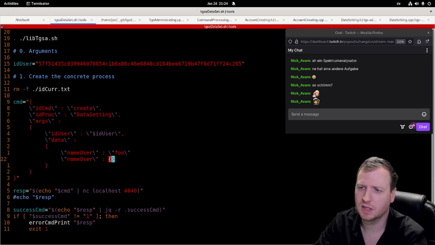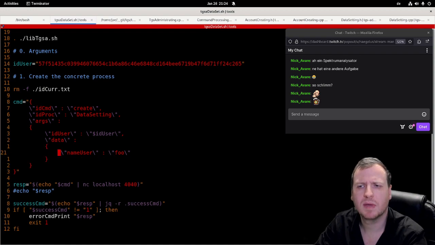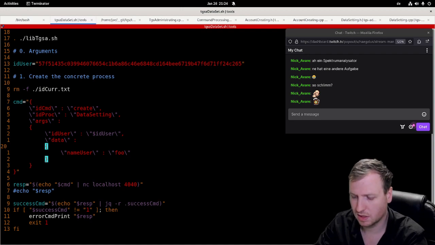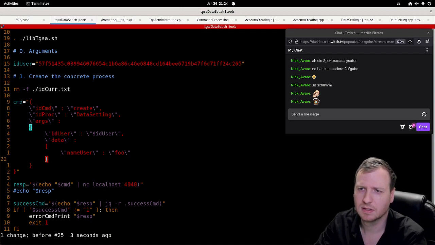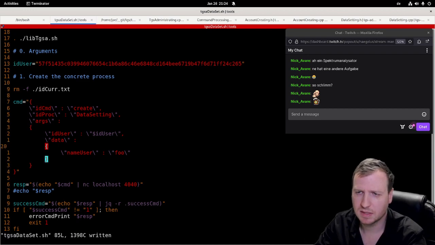It shouldn't be a list like this, an array. At least, so we make a format check of this. This has to be an object. It is not allowed to be an array or something else. It must be an object.